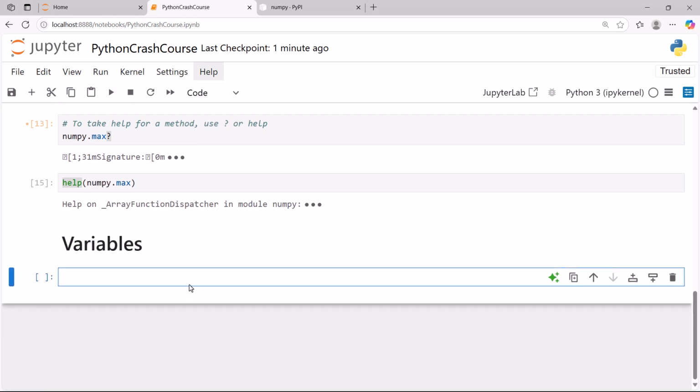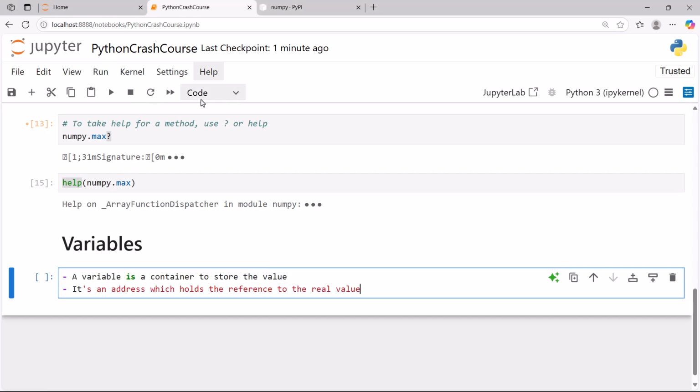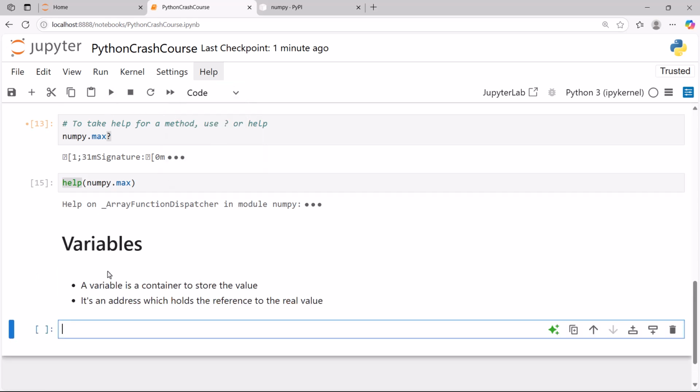So what is a variable? A variable is a container to store the value. So let me add those points here so you can refer them. A variable is a container to store the value. It's an address which holds the reference to the real value. For example, let's take, we are creating a variable test and we are assigning a value of 25, right?